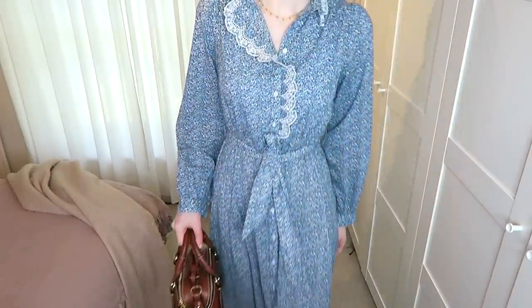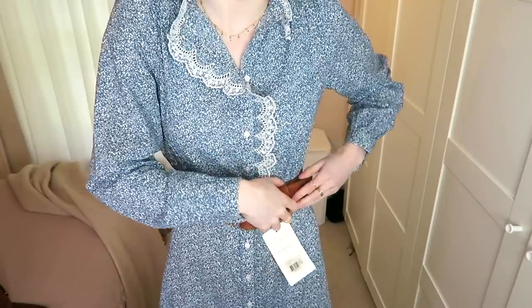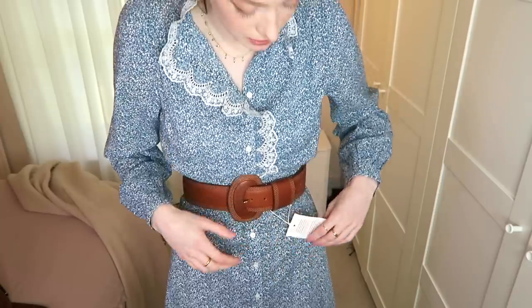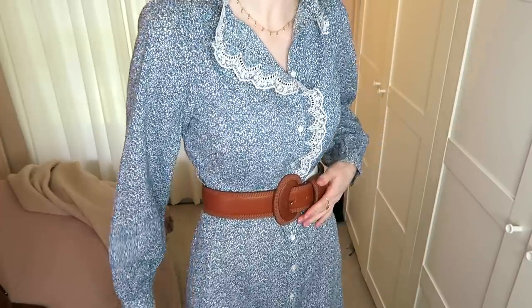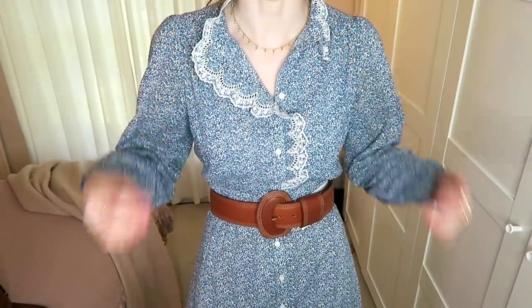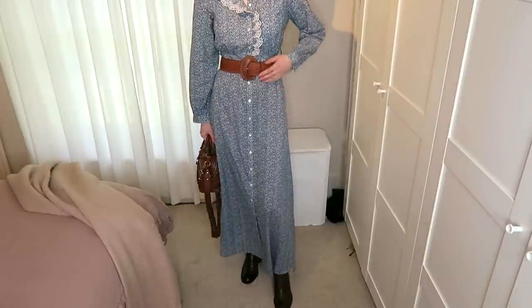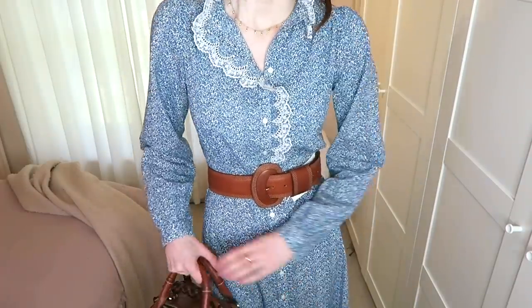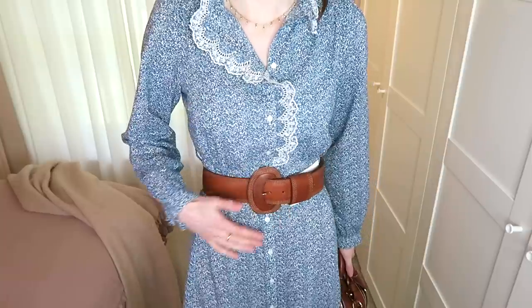Let me try it on with the belt. If you're any smaller than me in the waist, this might not fit all that great — it's a tiny bit loose, and I wouldn't want it any tighter. That's the belt — it's pretty cool and I think it adds a lot more to the dress. A lot of their styling on the Cezanne website is done with belts. I definitely prefer it with the belt, but I'm not sure this dress is for me. I think if I were a little bit older I'd have maybe kept it, but if it's between this one and the pink one I'd definitely choose the pink one. That said, it's a really gorgeous dress and I'd highly recommend it if you're looking for something like this.